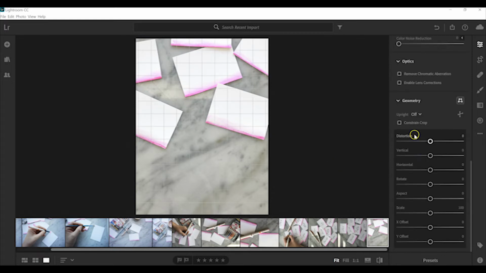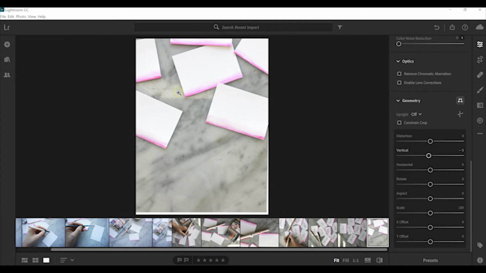I also love this geometry tool. So if you look at this photo, it kind of looks like this top portion is a little further away from the camera than this bottom portion, and that's probably because I wasn't holding my camera 100% straight. So you can actually distort this a little bit. In this case, we would use the vertical, and you can see it basically tilts it until it looks more normal. So now it kind of looks like these are all the same distance away from the camera.